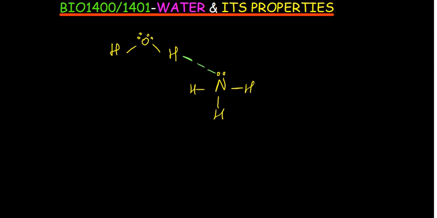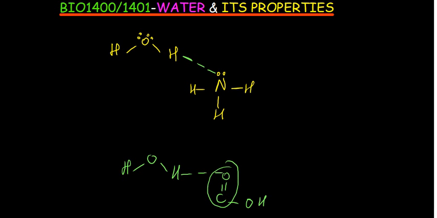This oxygen again can interact with this hydrogen, and that is going to form a hydrogen bond. It is from a different molecule. As long as you see a molecule that contains an oxygen that has got some lone pairs, these lone pairs are interacting with the hydrogen. Remember we defined a hydrogen bond as an interaction between hydrogen in a dipolar molecule with the lone pairs of another atom in a different molecule.